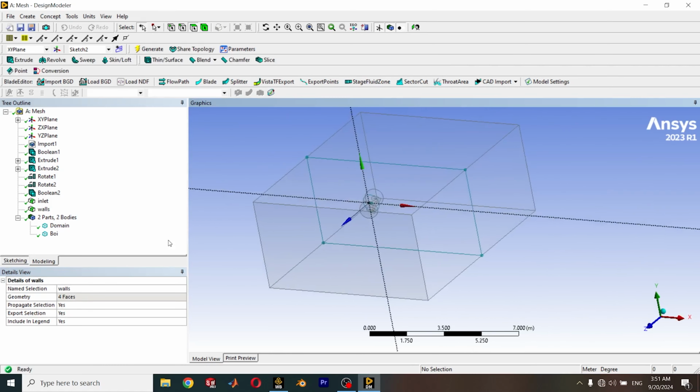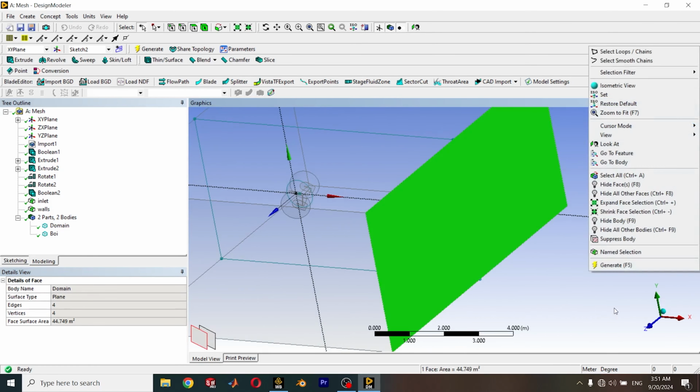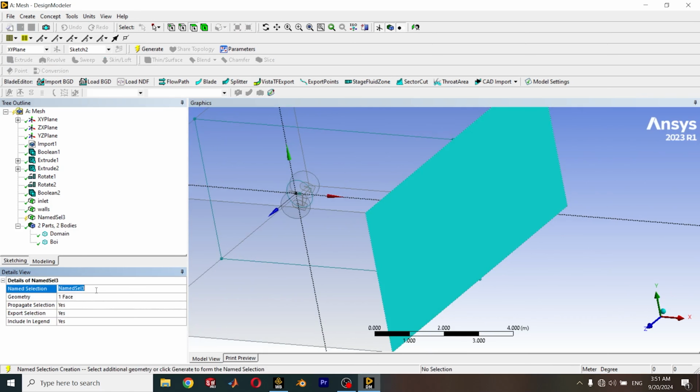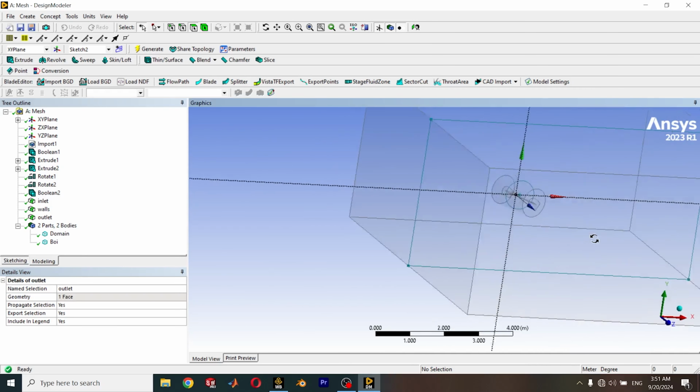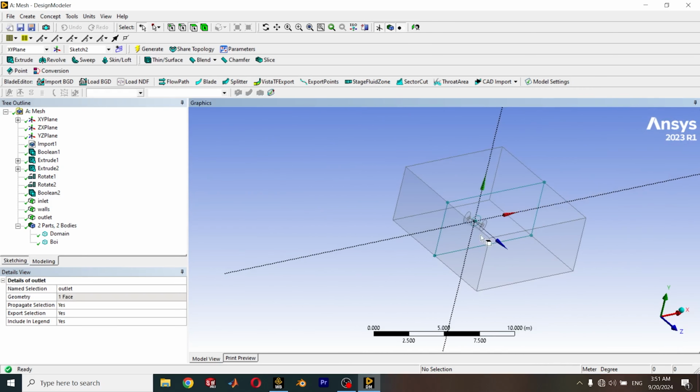And the outlet. Now we are done. Not really.